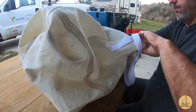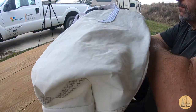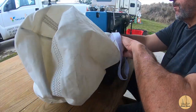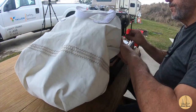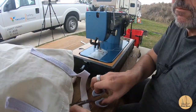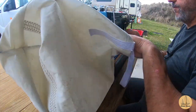After repeating and putting all of the straps on, it was now time to sew that hem that was left over. It was a little rough to get the bag maneuvered into place here, but once I did, I sewed a hem all the way around the entire bag, about 1/4 inch from the top. And then I went down about 3/4 of an inch to the bottom side of that upper hem, and I repeated the process.